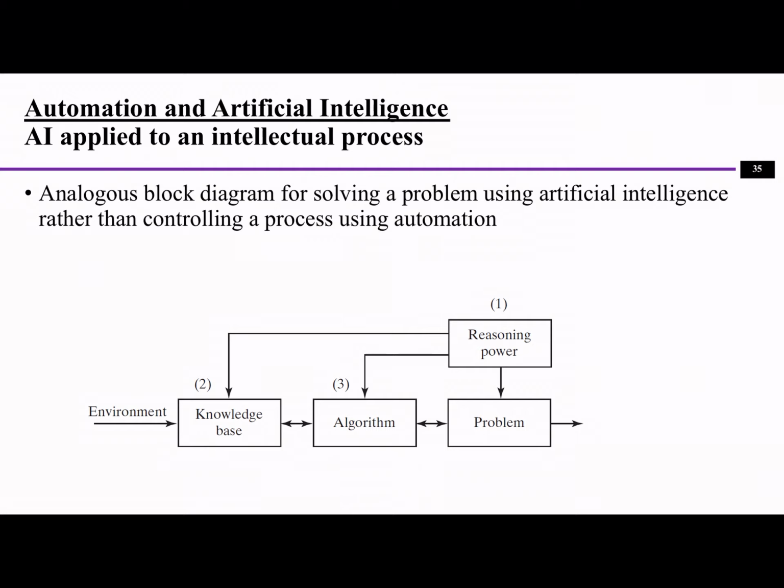So this is a diagram that shows how machine learning actually works in artificial intelligence, in the intellectual process. The reasoning power, that is the logic, the algorithms, and also the control unit, how the speed of that.